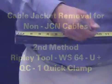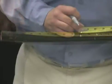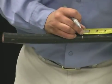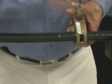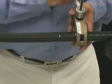Make a mark on the cable jacket at the defined dimension. Press the quick release button on the lever and open the QC1 to its maximum jaw opening. Place the QC1 two inches down the cable from your mark. Squeeze the tool jaw against the cable. Press the quick release button and lower the lever until it comes in contact with the upper jaw. Properly secure the clamp to the cable by turning the lever clockwise.